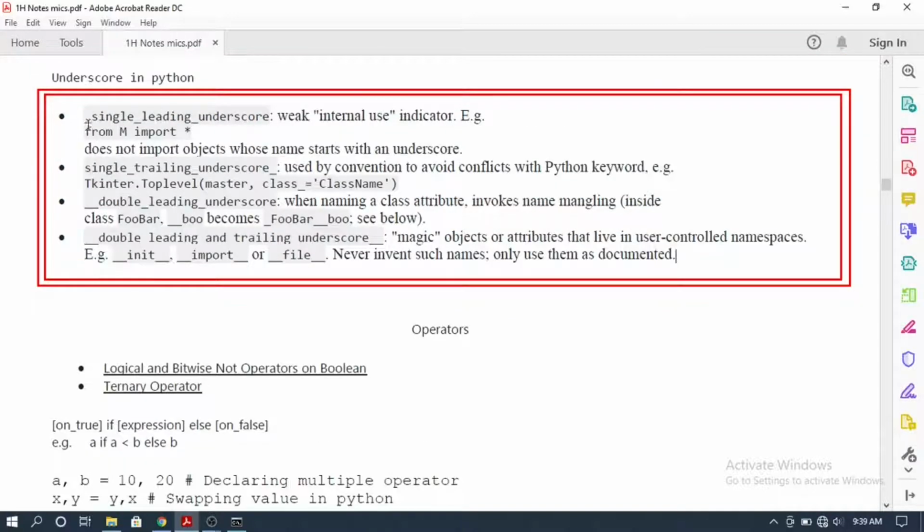The two things we have to discuss are single underscore and double underscore. Single underscore is for internal use, and it is basically something called private. So if you try to do a wildcard import, it will not import those names, but if you want to import them, you have to explicitly mention the name. Double underscore is basically to avoid name mangling, right?